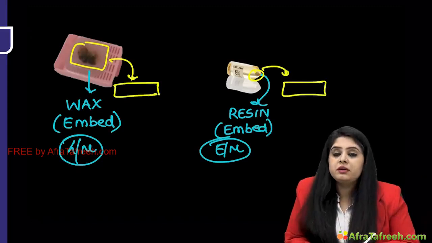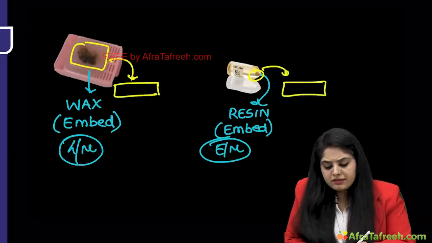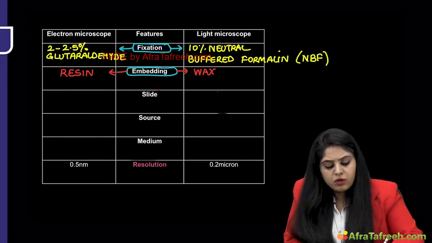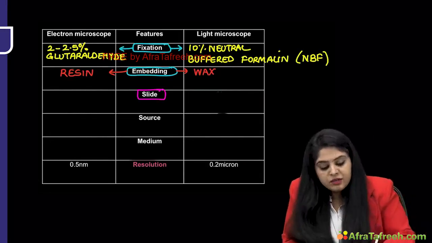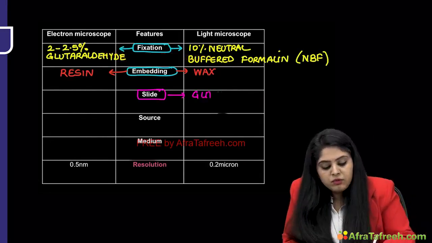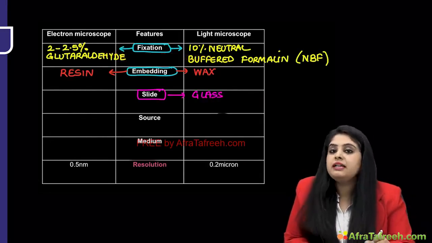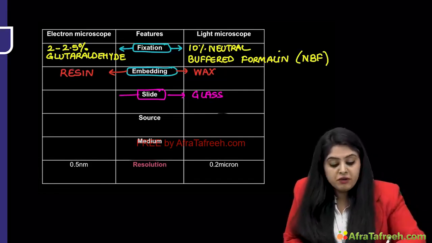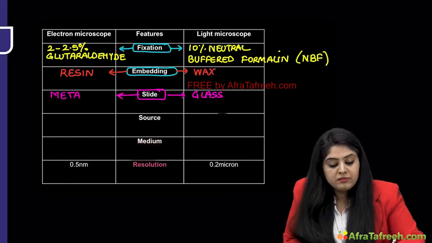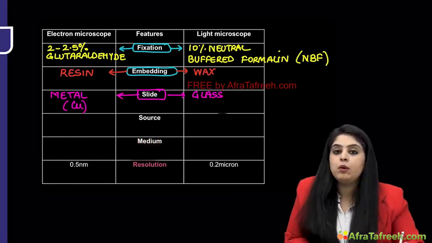What slide are you talking about? Tell me, what slides do you get in your exams? All of us get glass slides, and like I was saying, if you break a glass slide, you fail the exam. So, you know that for a light microscope, you use a glass slide. But electron microscope is not going to work like that. It needs everything expensive. For electron microscope, you need metallic slides, and usually these metal slides are made up of copper.